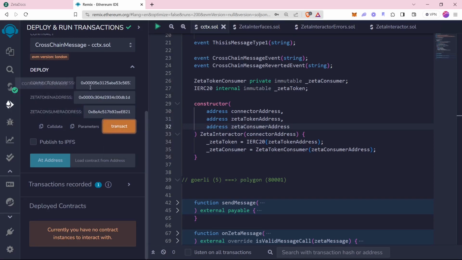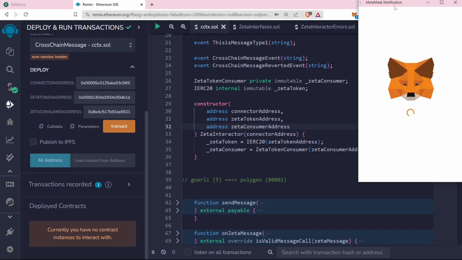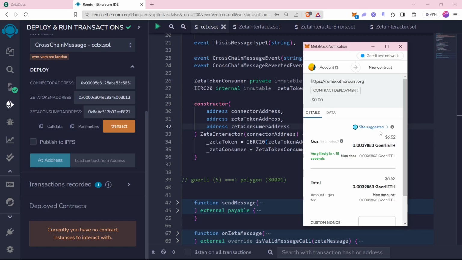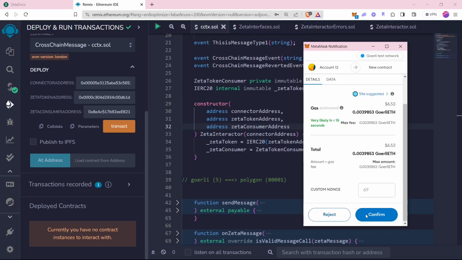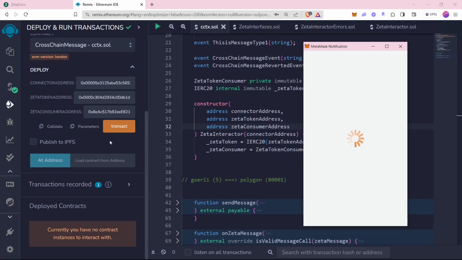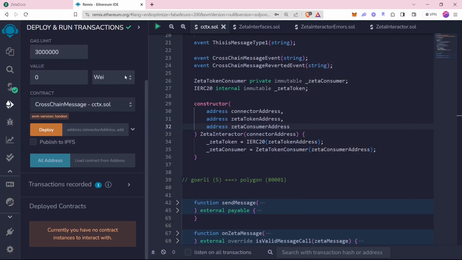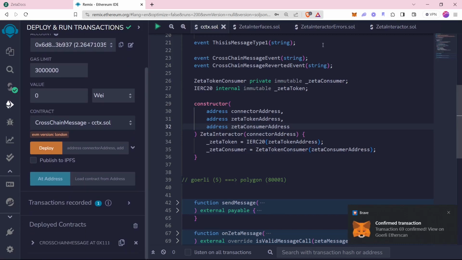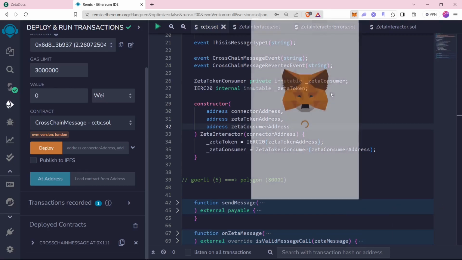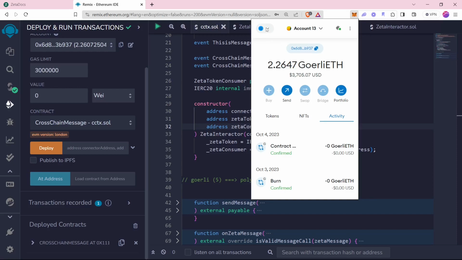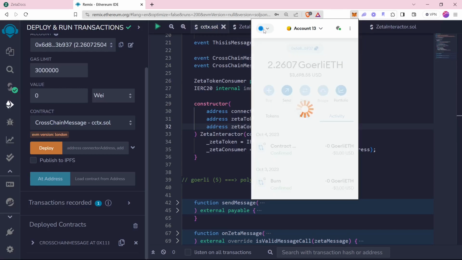Okay, so let's wait for the transaction. We'll just go through step by step so that you can clearly get to know. So we'll just confirm our transaction. So it will be deployed for now. And what we'll do is, it's come up right here. We will just switch to Polygon because we are deploying another contract on the Polygon chain. Okay, so we will open up our MetaMask and switch to Polygon from here.